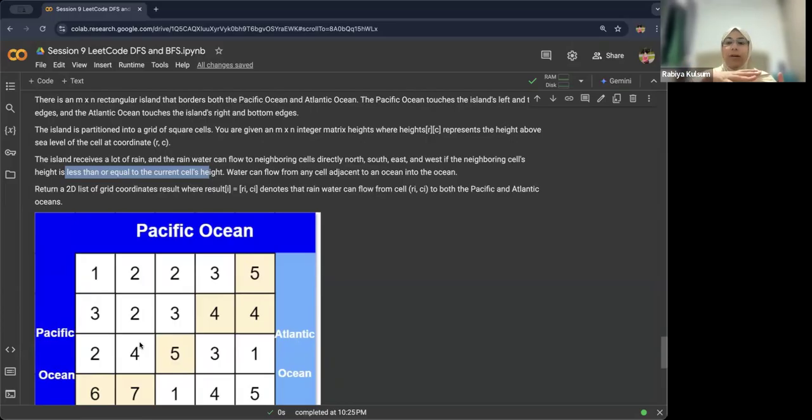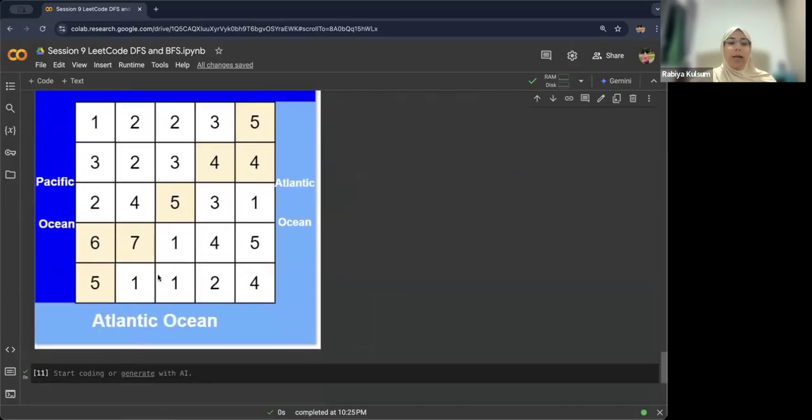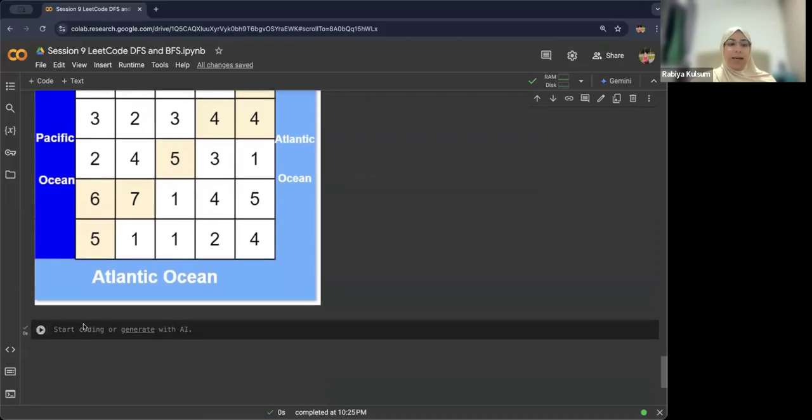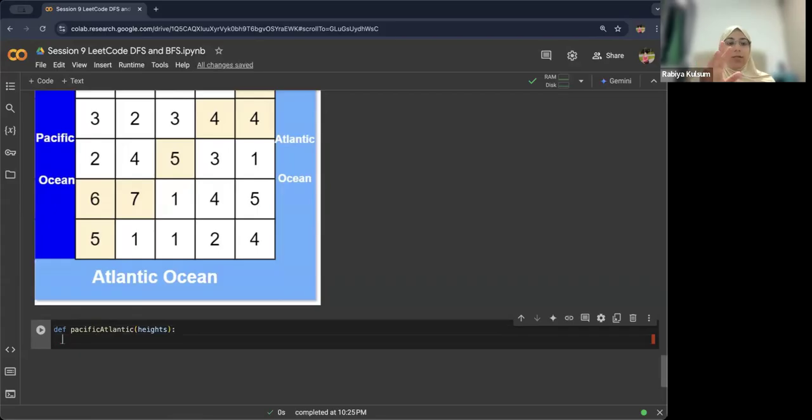Only then the water can flow into it. So we are going to be writing the program and figuring out the points wherein the water can flow. All right. So for that, we will have the same DFS approach. We are going to have rows and columns again here. So let's give the definition as Pacific, Atlantic, and we are going to pass the heights of the points. So the island pointers we are passing.